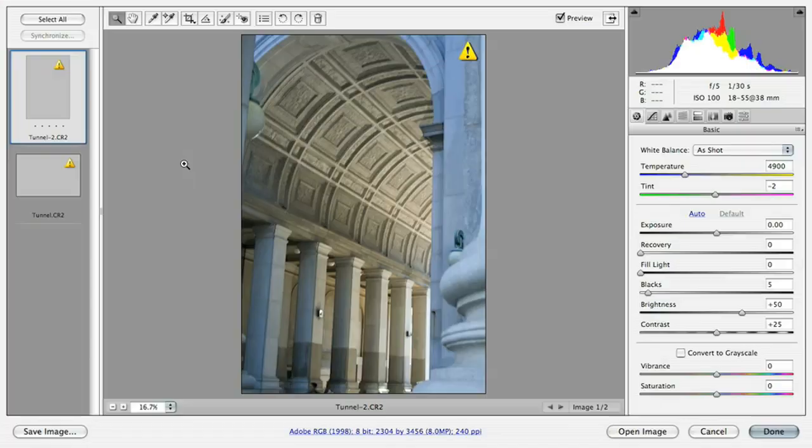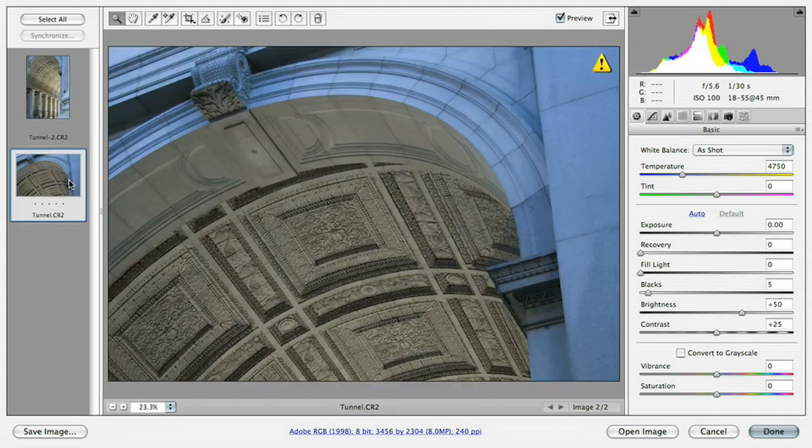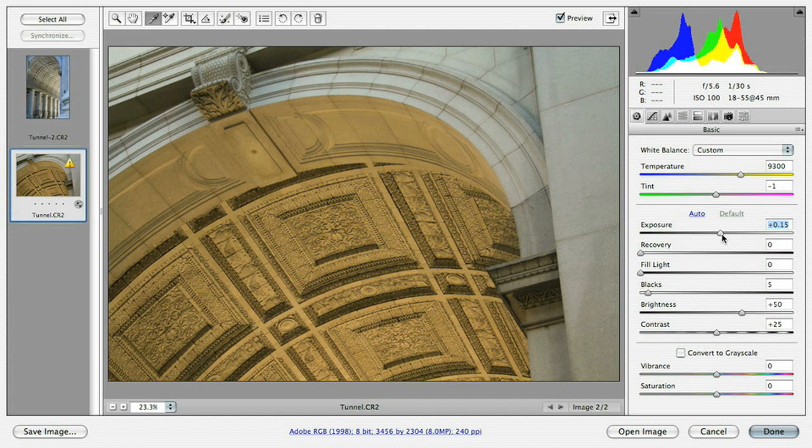Now once I get into Camera Raw, I have the ability to edit these files just like I normally would. So I'm going to go ahead and start with this image right here, this tunnel.cr2. And I'm going to make some edits to this. I'm going to select the white balance tool, and I'm just going to white balance this really quickly, and I'm going to even warm that up a little bit more. I'm going to increase the exposure just to brighten up the overall image. I'm not really paying attention to what I'm doing here on this image simply because for demonstration purposes I'm just setting some arbitrary settings, and then we're going to apply that to another image here in just a moment.